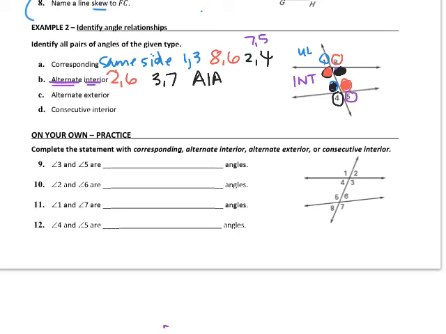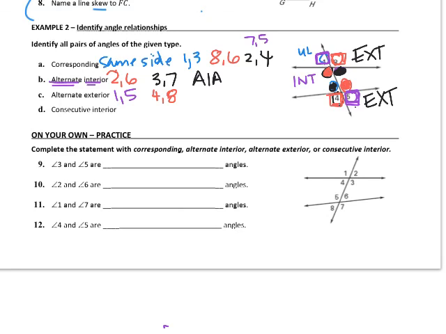So alternate exterior angles are the ones that have the outside, okay, these outside, but alternate means that they are on the opposite sides of the transversal. So if you look at angle 1 is outside and angle 5 is outside. Okay, and those are alternate because they're on opposite sides of the transversal. So 1 and 5. And that also means then that angle 8 is outside and angle 4 is outside. So 4 and 8 are alternate exterior.